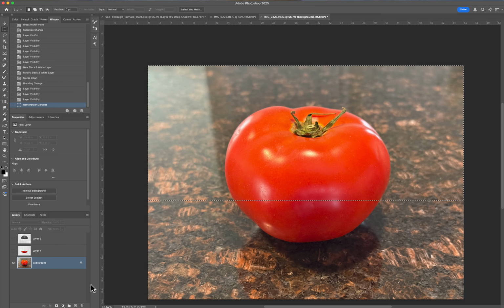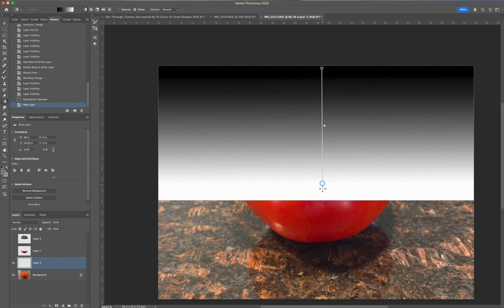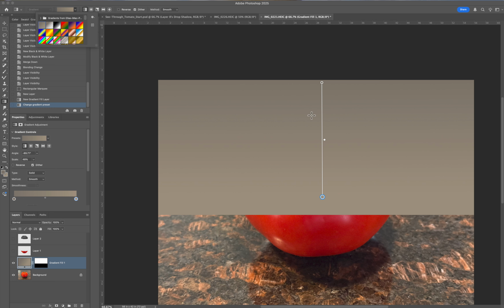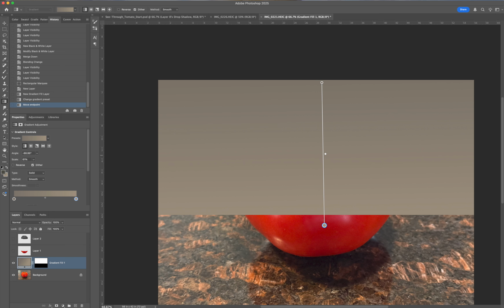And I'm just going to come in on the layer above this, a new layer, and use the gradient tool and just use maybe two of the colors from the countertop here, like that warm gray and then the darker gray. And just use the gradient tool and bring it down. I have to come up here and use the foreground to background gradient. And it's not much of a shift, but that's okay. We're not going to worry too much about that. If I want to darken that, I can just bring it down and darken it, and just run that again, like that.